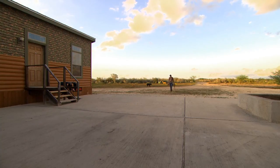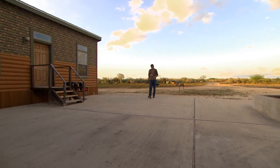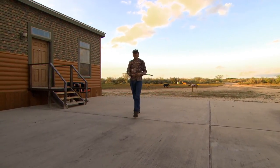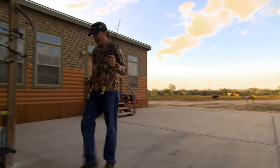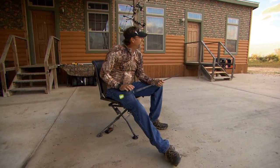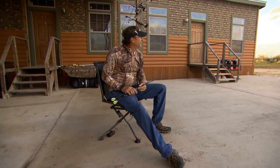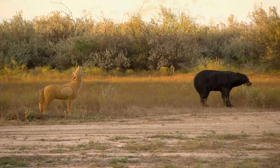Another thing that I like to spend some time doing is understanding the different ranges. What if I have to shoot in between pins? What's the arrow going to do? Understanding how high or how low I want to aim at my 20 yard, my 30 yard, my 40 yard pin, so that I'm very in tune with everything that's going on with my arrow, where I need to aim, what's going to happen. So I've got a whole scattering of targets all the way out there to 50 yards right now. I may move into different positions and challenge myself. Shooting at 30 at that bear every time may not be the distance. The shot might be 27, it might be 33. Where's my arrow going to hit in that type of situation? Spend some time shooting some of those off-yardage scenarios that you might encounter in the field so you know exactly where this arrow's going to hit.